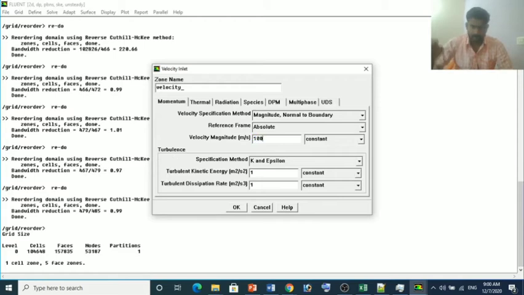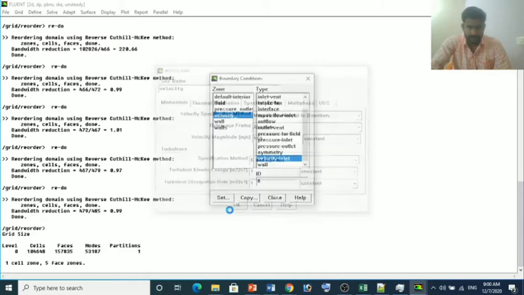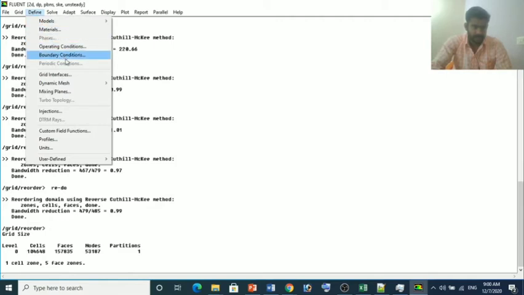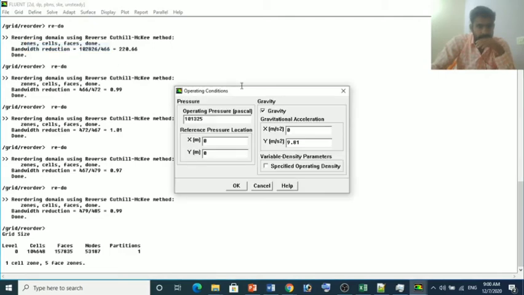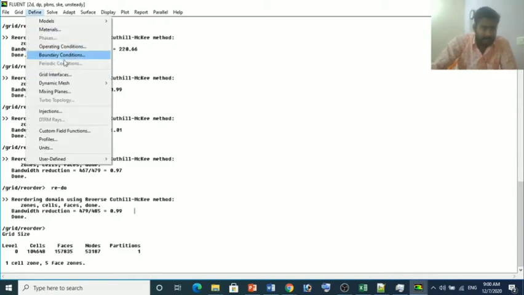The flow over the airfoil is 100 meters per second. Okay, close, define material and boundary condition is set. Operating parameter is all done. Gravity references done. Define done, boundary condition done.